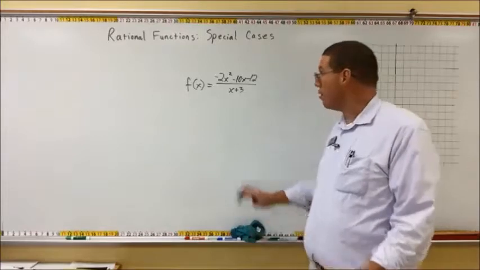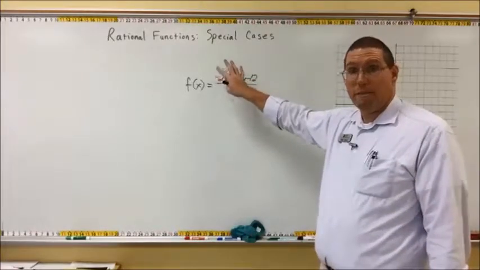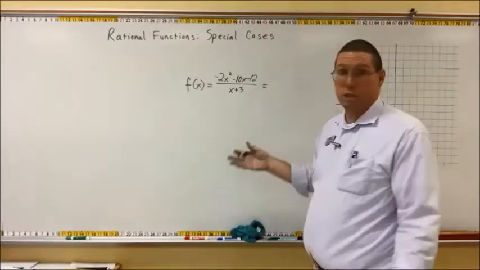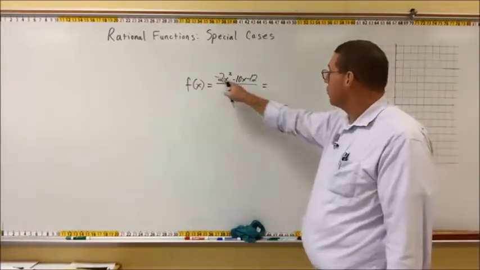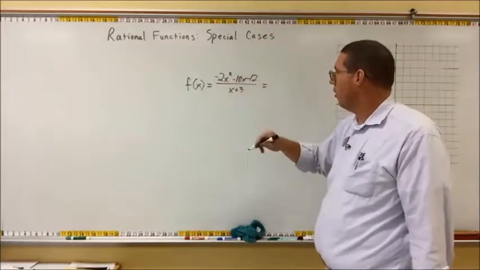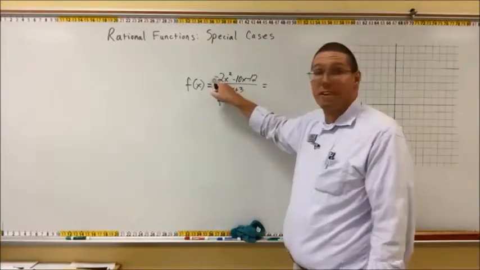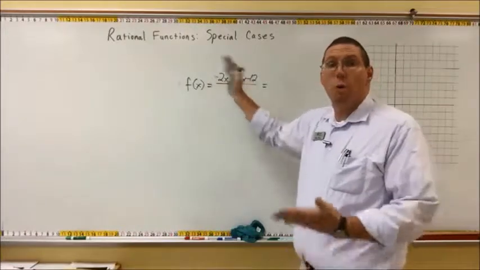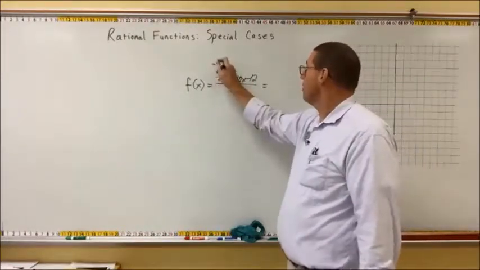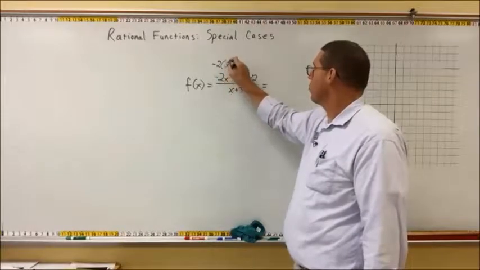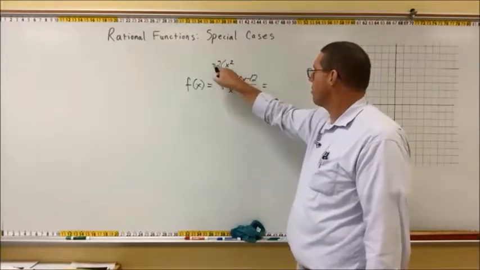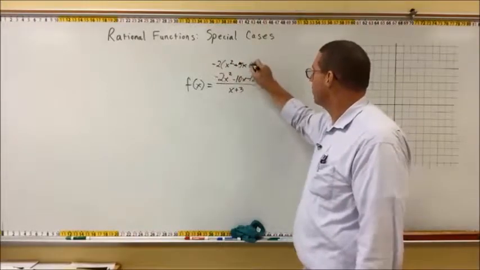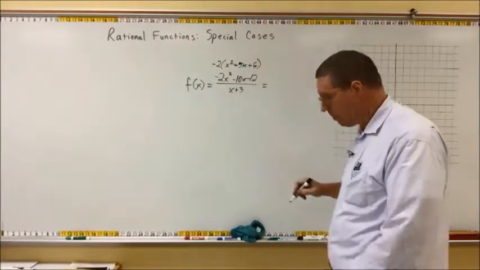What you should do is factor the numerator and find out whether there is a hole in this function, which there is in this case. But first, if you look at this, we can take a 2 out of all of these terms. But we're going to take a -2 out, because if the lead coefficient is negative, we want to take the negative out. So we're going to have -2 times x squared. -10x divided by -2 is positive 5x. -12 divided by -2 is positive 6.